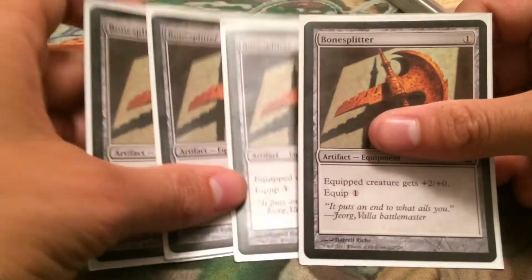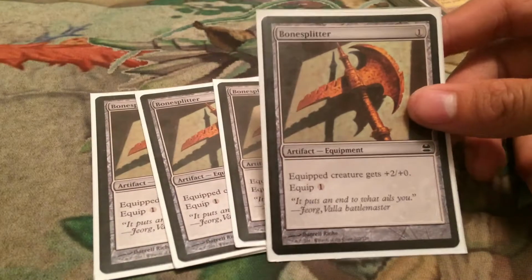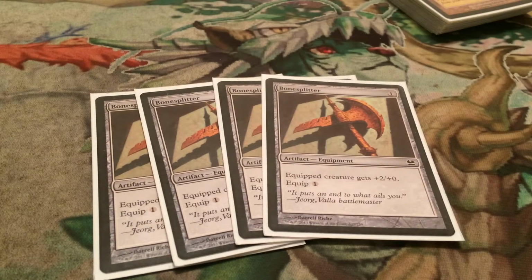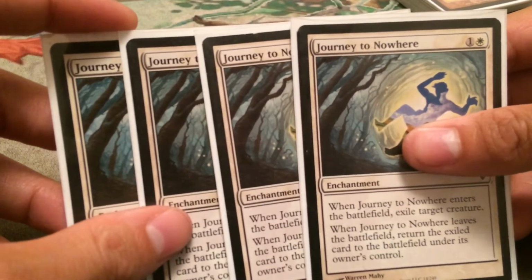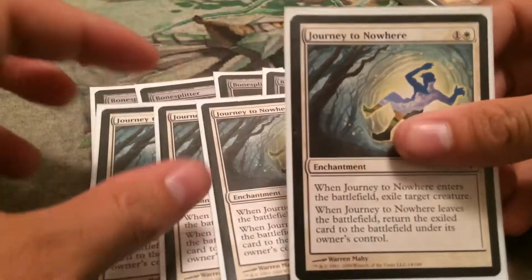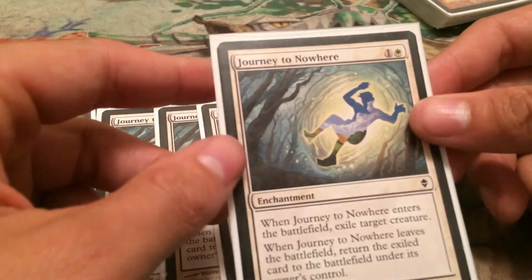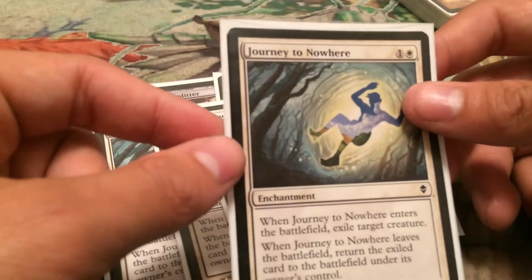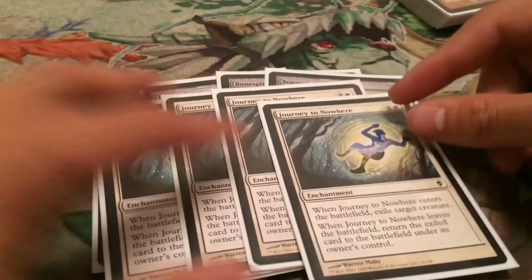Bonesplitter. This card's awesome. It just pumps a creature +2/+0. Scary, I guess. Journey to Nowhere is pretty much removal. When it enters the battlefield, you exile a creature. Then when Journey leaves, the exiled creature returns to the battlefield.